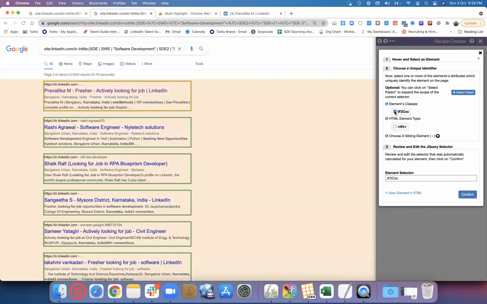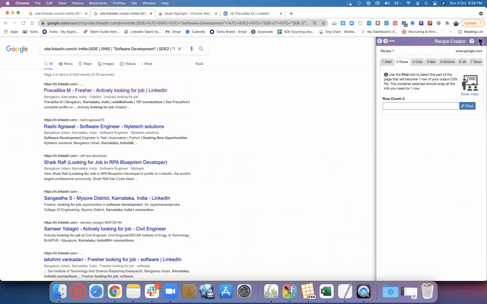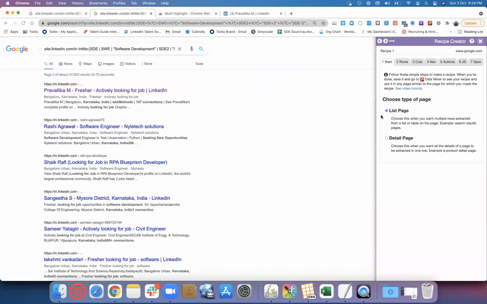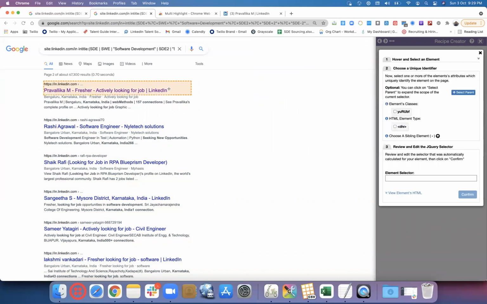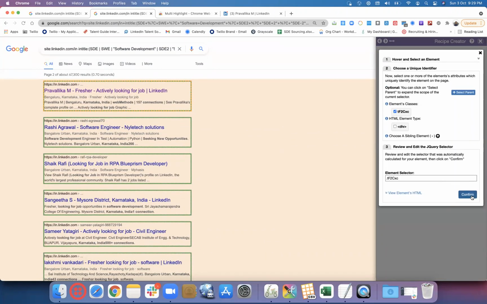All right. So select pattern, then first we had the option of only selecting this for which we created a recipe. But again, we started creating a recipe right from scratch. Let me just close. This was the result. We went to recipe creator, new recipe, list page, then rows, find. Then we selected first this much only, because Google was not allowing us to select all the 4. Then we just clicked select pattern. This is the first time learning for me as well. Then it has expanded that selection of rows. And then we click element class, then all the things got selected. Even it's a learning for me as well. I didn't know about it.